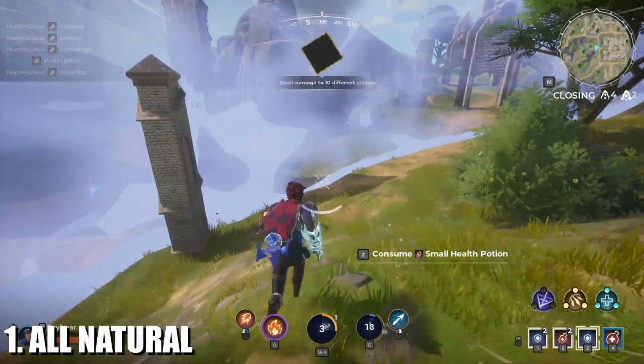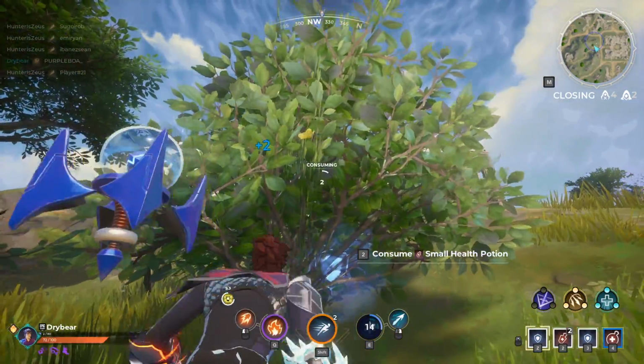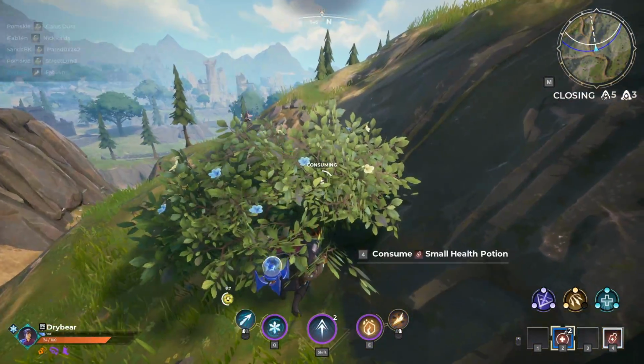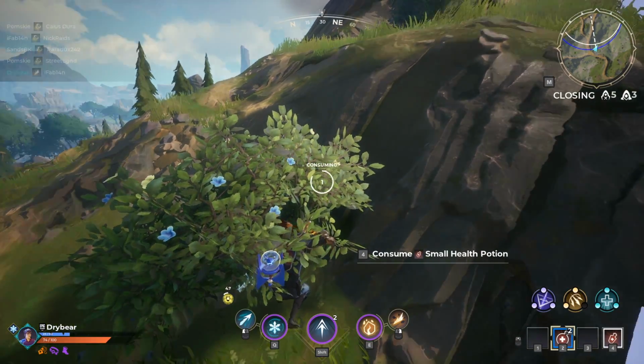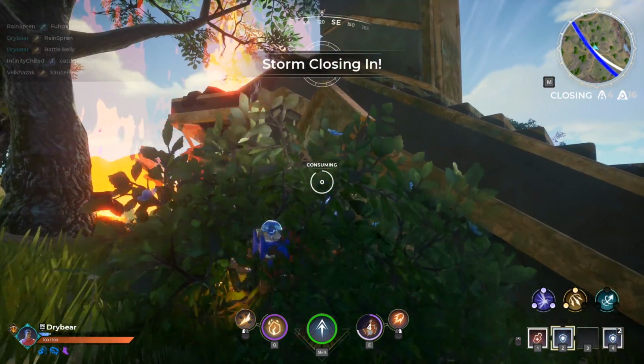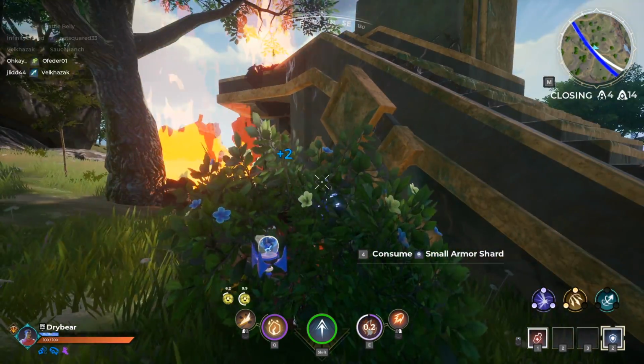Save for a few effects that show your outline, enemy players will primarily rely on sound and sight to locate you. This means you can use the terrain to your advantage. When drinking potions and shards, crouch inside bushes to keep yourself hidden until you've recovered. Players who aren't paying attention may walk right by you.